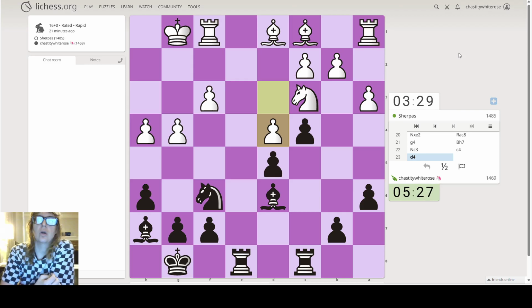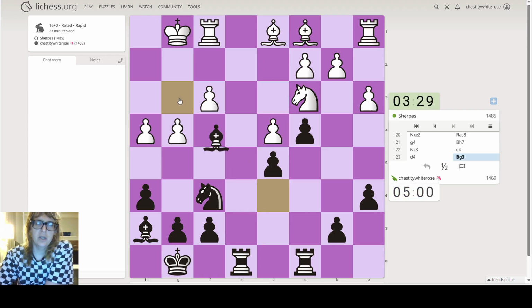Oh. Okay. Well, nothing's really happening here. Not really much of anything. Now this bishop, he can't do much. I think what I'm actually going to do is I'm going to move this bishop here and threaten that pawn there. That pawn will probably move. I mean, it's fine if it does. I just need to get my bishop active and doing something of value.